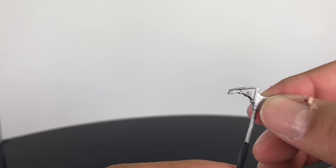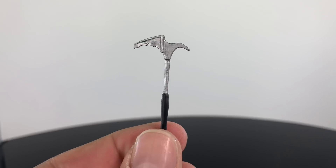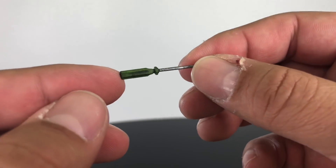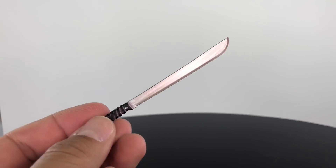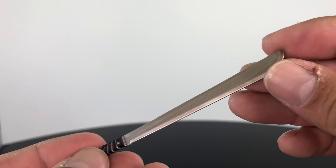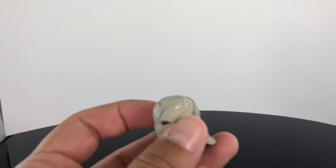He also comes with a kind of hammer — I forgot the exact name but it does have a little bit of rust to it. He comes with a screwdriver, and I like how the tools look in this accessory set — they look lifelike. Then he comes with a very oversized machete, no blood on it surprisingly. The blade is a little rusty and the handle has a fantastic look.